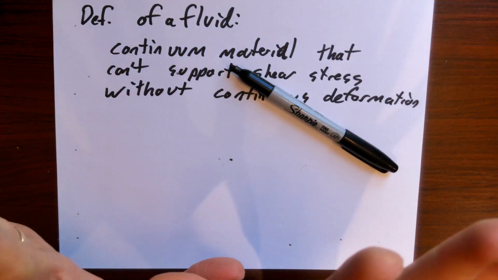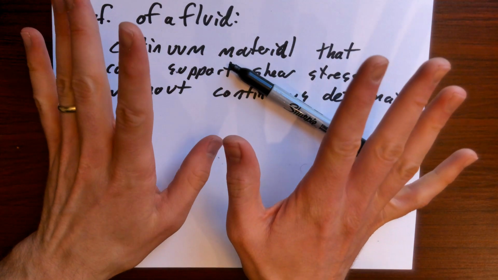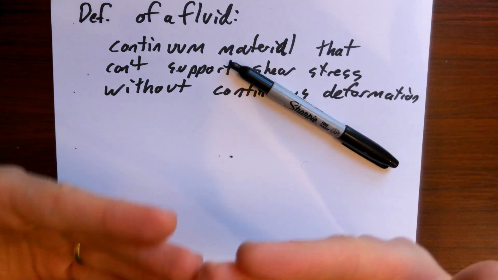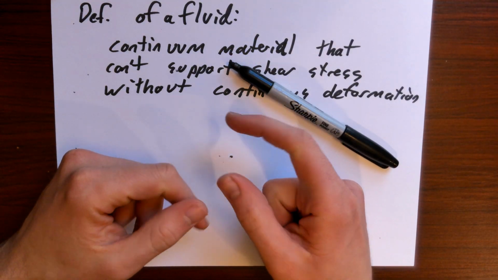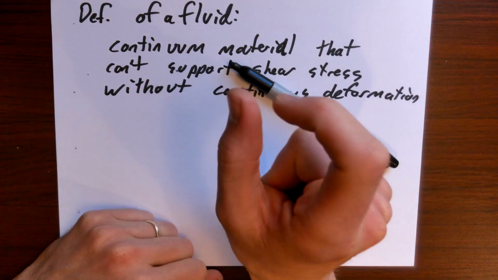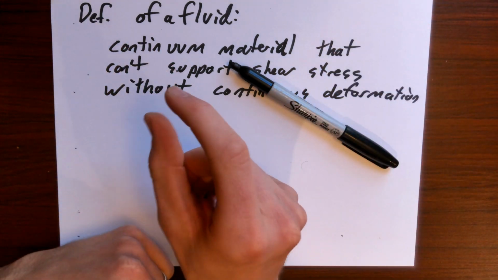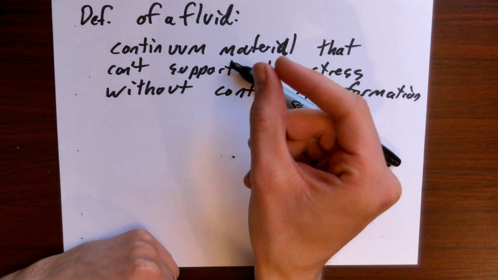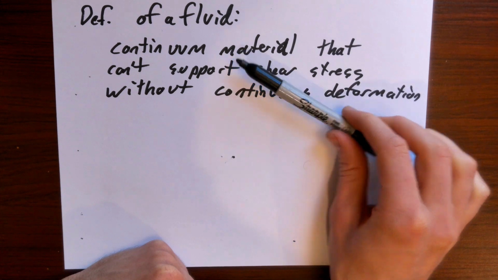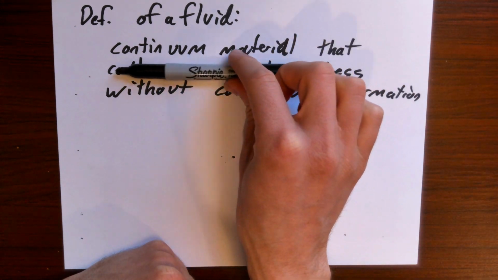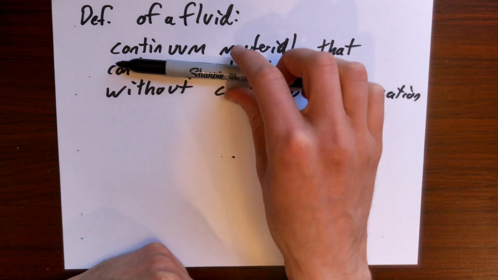So if you zoom all the way down to the atomic level, nothing is really a continuum. But we're not analyzing things at the atomic level in the context of this course. If you zoom out a little bit, then water appears to be continuous, right? In our everyday lives, we don't notice the gaps between individual atoms of water. So that's what we mean by a continuum or a continuous material.